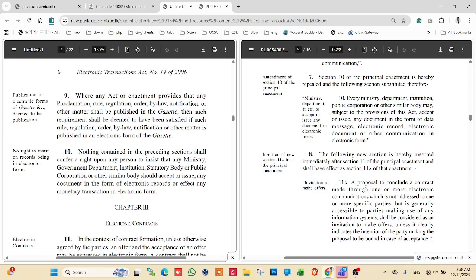Section 9 is of no point. It is about the government gazette and publication of such things that this is possible. So section 10. Okay, read section 10 and tell me what you think. What do you get from this section? This is an amended section, by the way. So you can read the black letter, or you can go to the other enactment and read section 7 of the amendment.